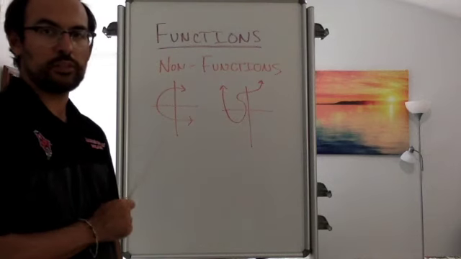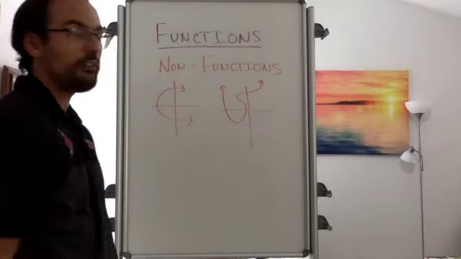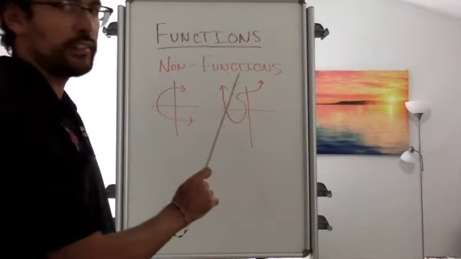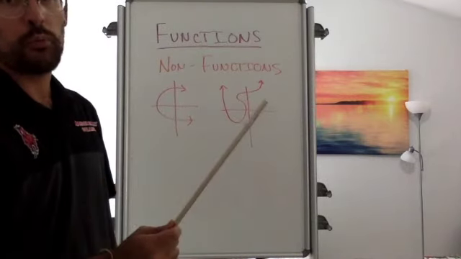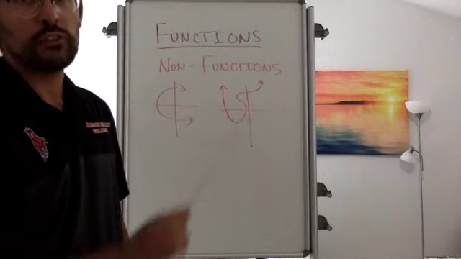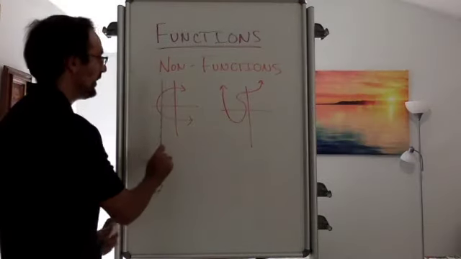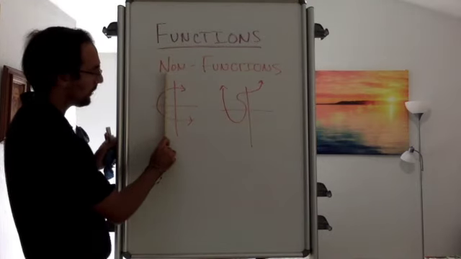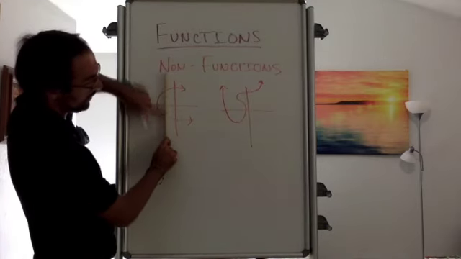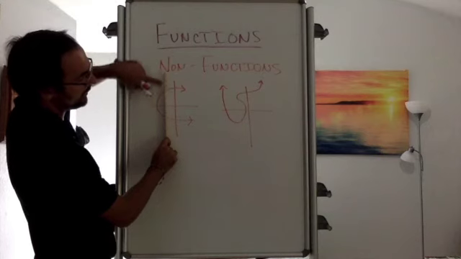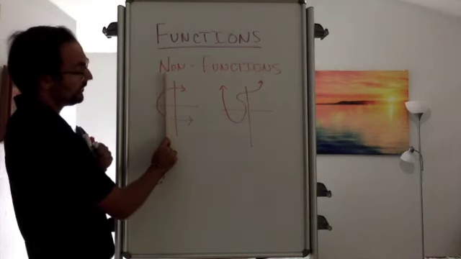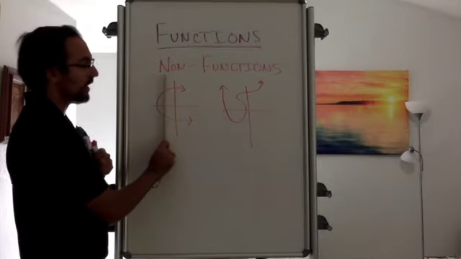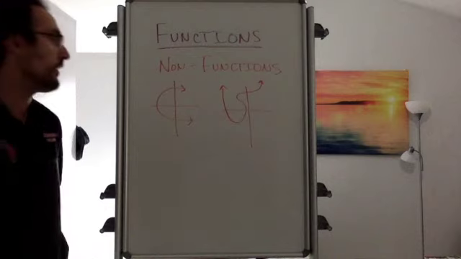So now I'm going to show you some examples of non-functions. These are non-functions because I'm going to do the same thing with my vertical line. I'm going to apply the vertical line test, and we're going to see that at multiple points, there are two y values for one x value. So if I look here, if I'm scanning from left to right, if I stop right there, I can stop at multiple places. But you see I have a y value here and a y value here, one on the bottom, one on the top, for the same x value. And as long as it happens once, it is not a function. So it happens there, I'm done. That is not a function.